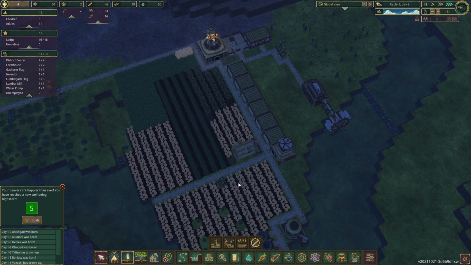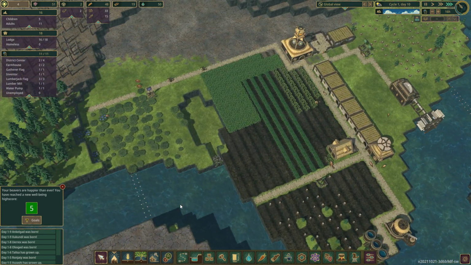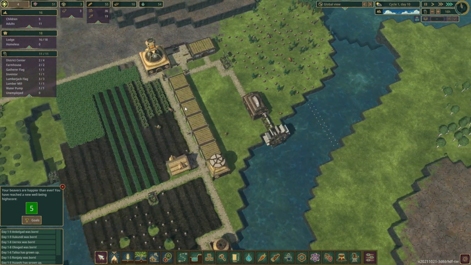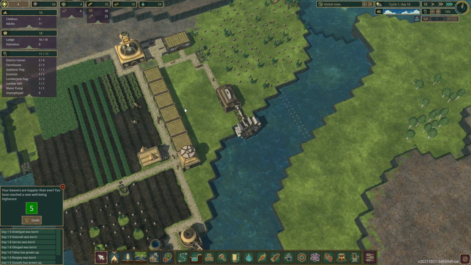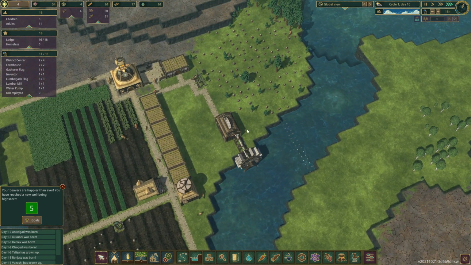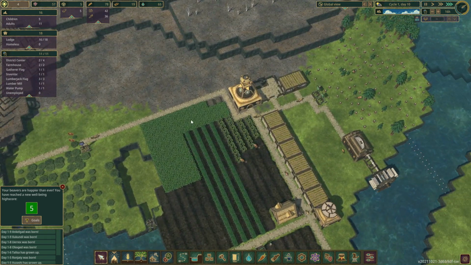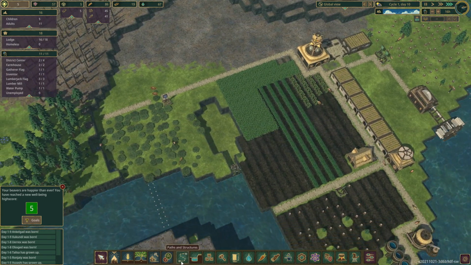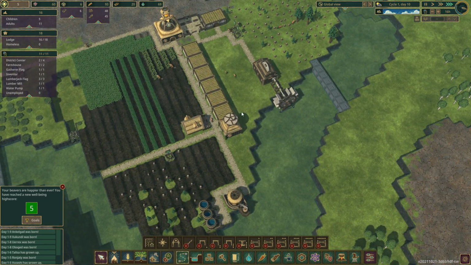How are we looking? Plenty of area for growth. We haven't got many berries, but we've got carrots now, so looks like carrots might be slightly faster growing. Right. 57 science. So we're almost at the level for science for our wooden stairs. 60 science, excellent.